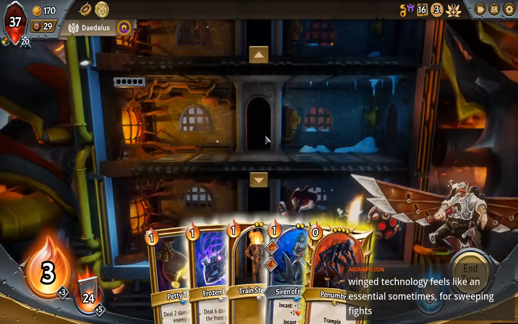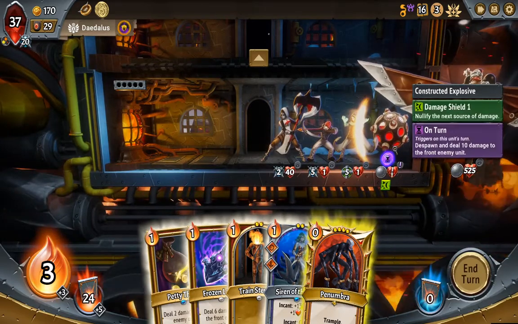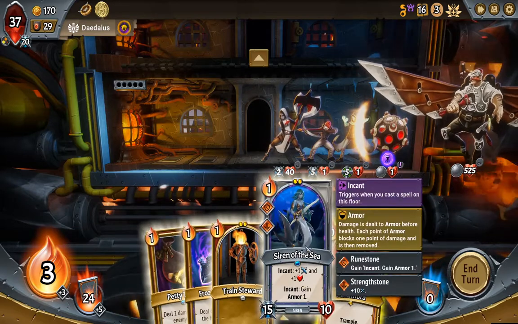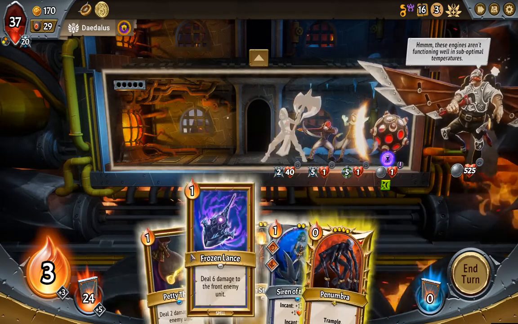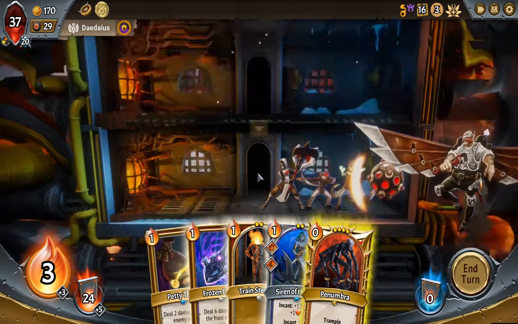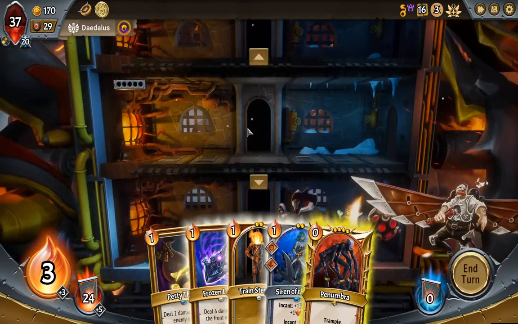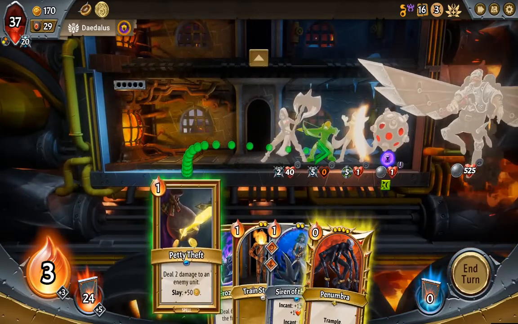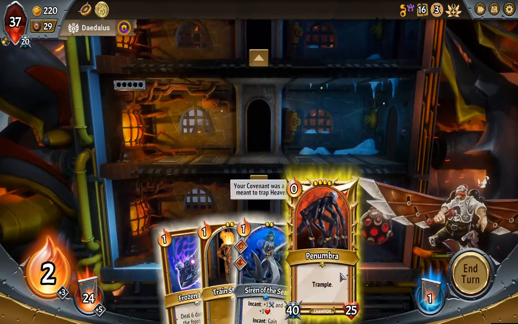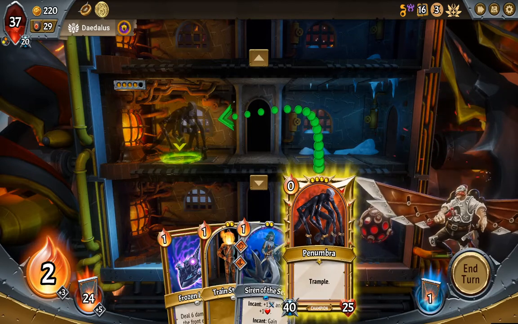Okay, let's not suicide our Penumbra this time, yeah? So these have damage shield this time. Interesting. Well, we're gonna Petty Theft, but I can't really put my Siren down here or she'll just die. So, let's just go ahead and Petty Theft the guy who does damage, yeah? Give me that money. Put this here, I think.